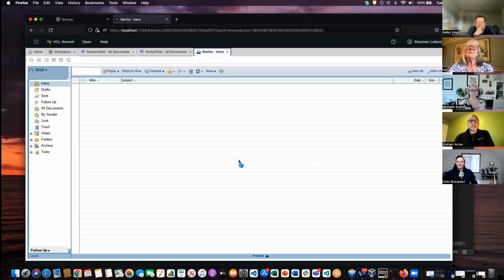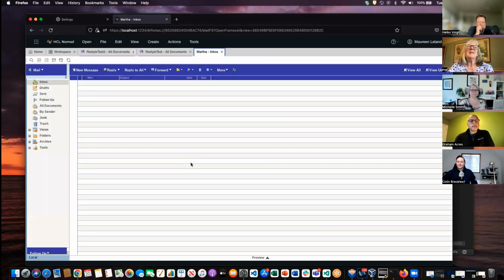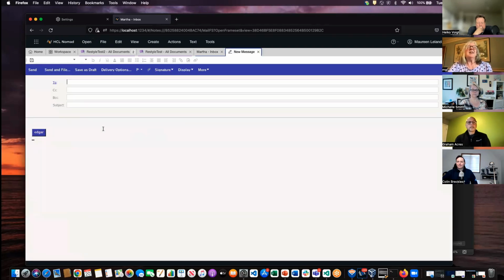We can open it. And there we go. It's done a little bit, but in this case, you might have to go in and do a little more. But it's been a really good test case for us because we're going in and modifying CD records, and we have to be absolutely sure we're getting that right. And mail is about as complex an application as you can get. So, we can restyle the mail application and it's still fine. I can make a new message, or rather Martha can. Here I put a button on my mail memo. Background's gone. It's much simpler and prettier.